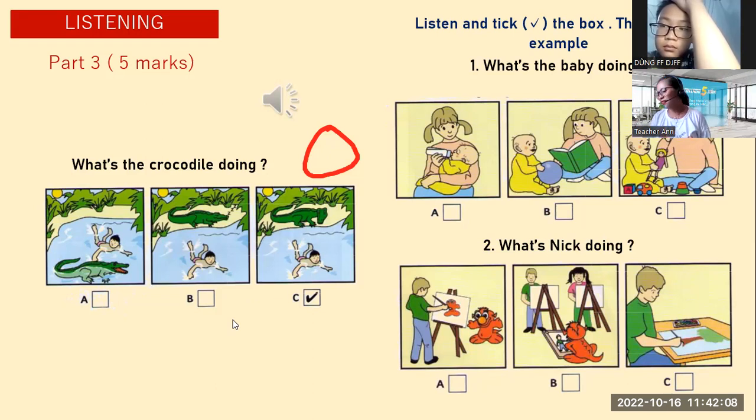1. What's the baby doing? There's Anne with her baby brother. Does the baby drink milk? He does, but he's playing with his toys now. He loves the doll. Two. What's Nick doing? Can you see Nick? Yes. He's with the monster. Is Nick painting a picture? Yes, he's painting a picture of the monster. Is Nick's sister with them? No, she's not there.